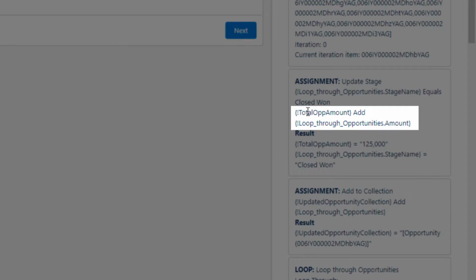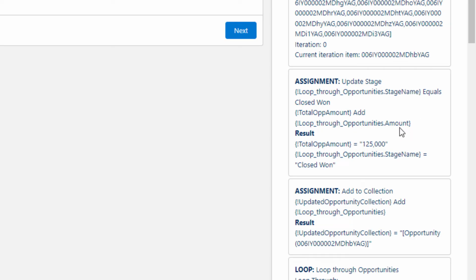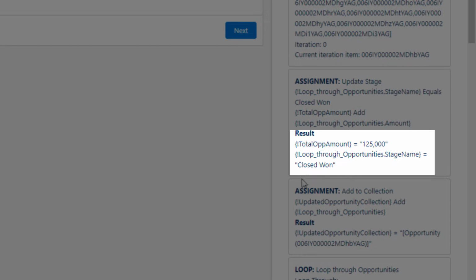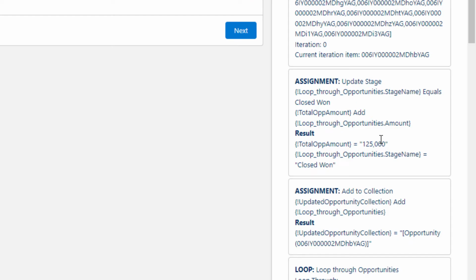We also update our total amount variable by adding that loop through opportunity record variable's amount. You can see the results of those two operations here, where the total amount is now $125,000 and the stage name of the current item in our loop is now closed one.